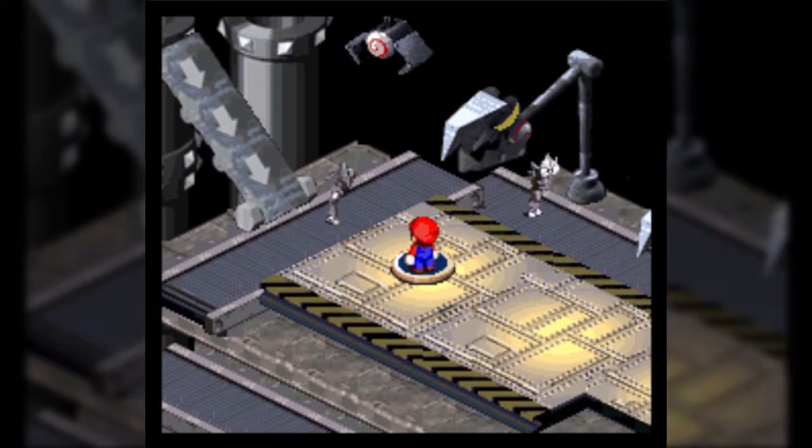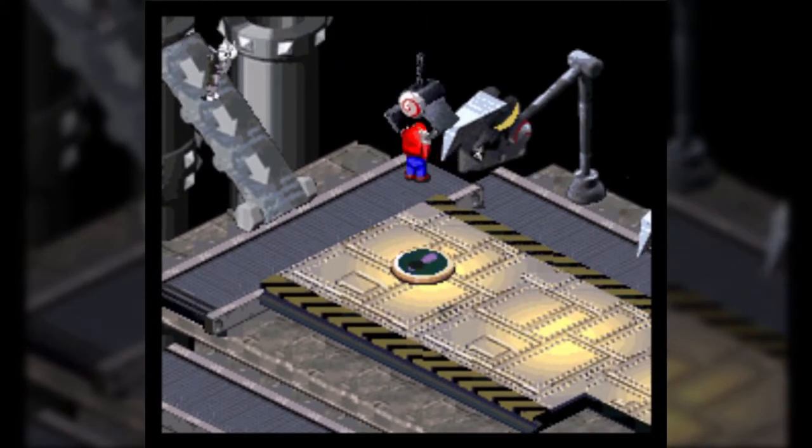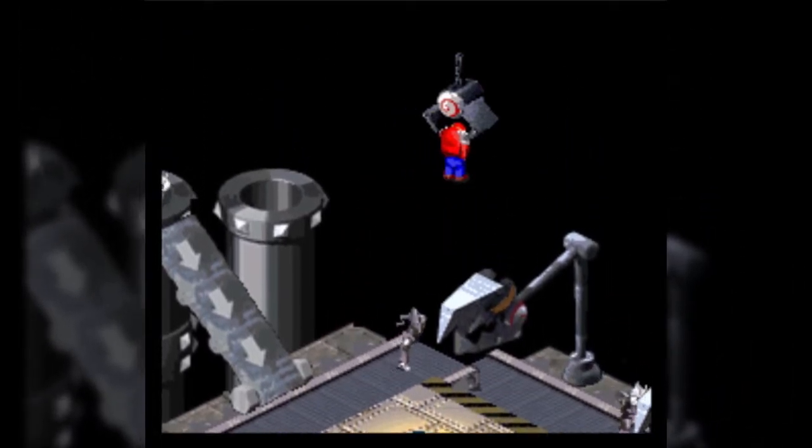I'm not sure if it's actually possible to have this claw get here faster, depending on where, when you hit the button and such. That seems like something you could theoretically do.